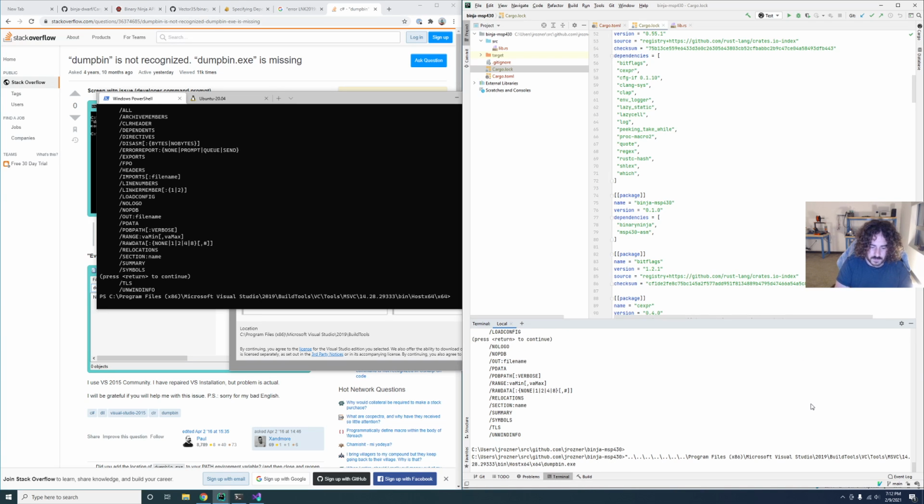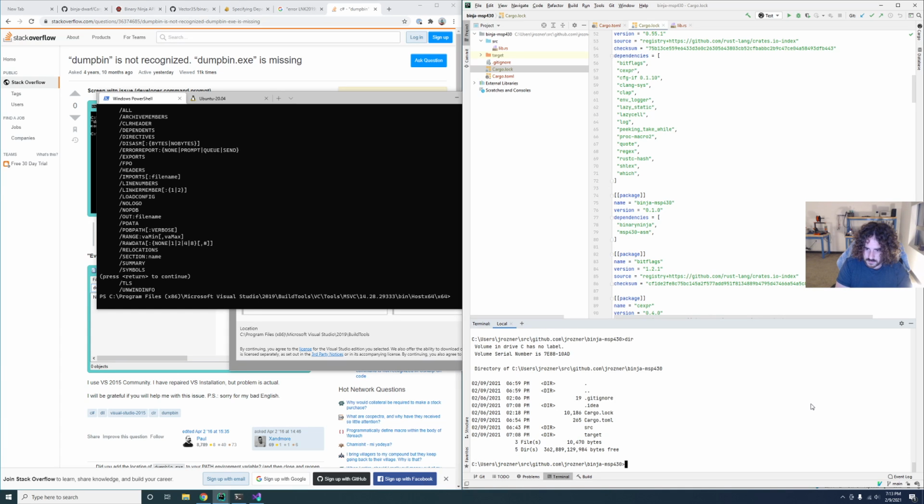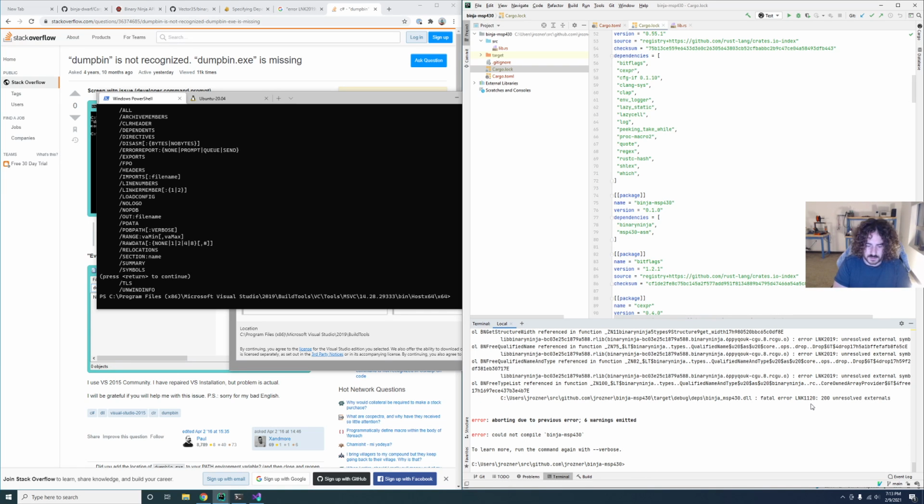Okay. Debug. Deps lib. Maybe they don't have it built. So target.